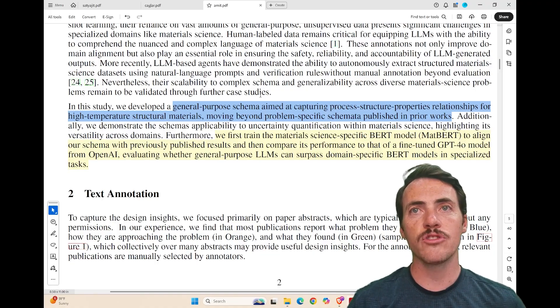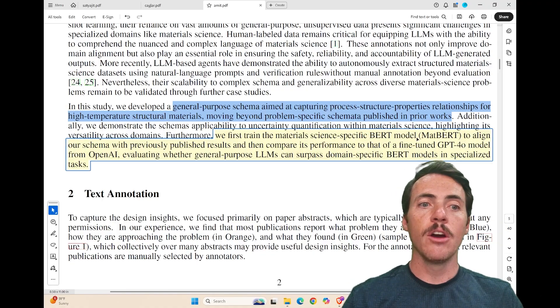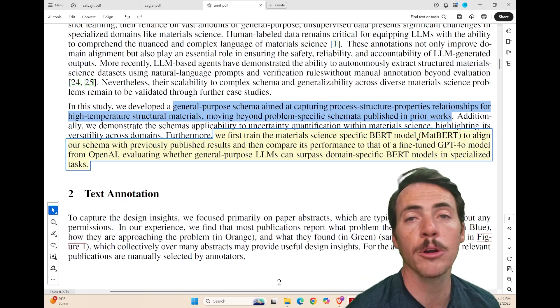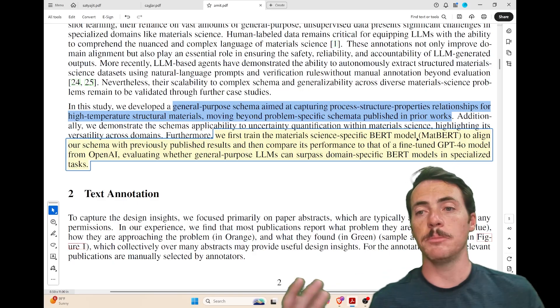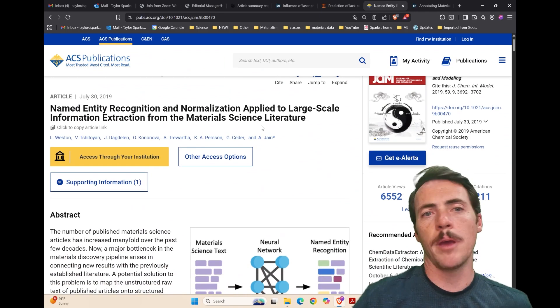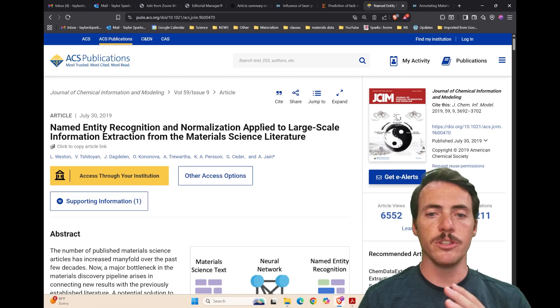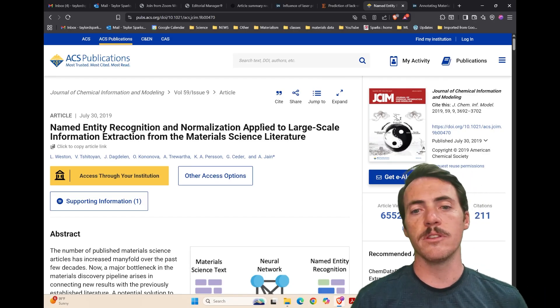is it not just the schema, but which language model? Should you use one that is trained on the domain of material science, like MatBERT? Or can you get away with general purpose large language models, like ChatGPT 4.0? There's some important prior to recognize here. They point out this paper as one example. This paper published in Journal of Chemical Information and Modeling points to the real challenge in using general versus domain-specific schemas.